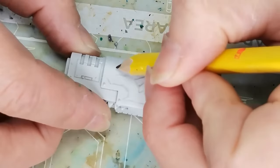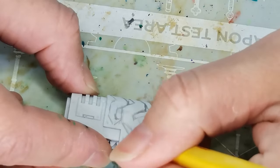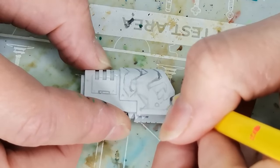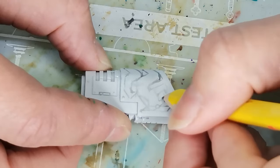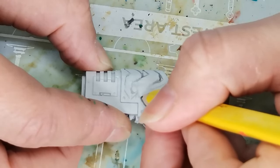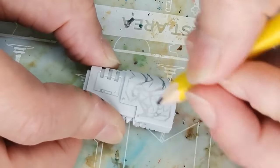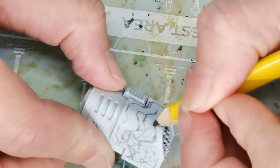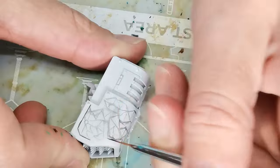I decided I wanted to draw a sort of Aztec serpentine graphic on my dreadnought. I primed it white and then started drawing in the pattern of a snake with a pencil. I wanted it to be a graphic pattern — not a naturalistic snake — and also divided into small individual triangles and shapes, both to make it easier to paint and because I really enjoyed that look, similar to the Seraphon banner.